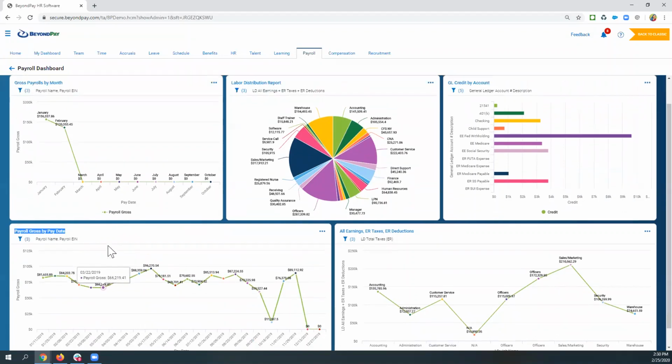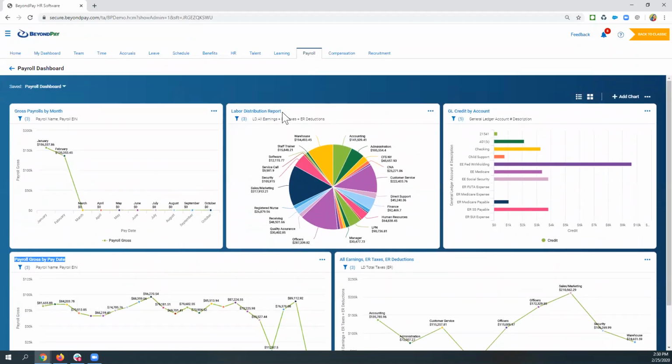Okay, you can also get labor distribution details. Again, just like I did with drilling down for the exceptions report, I could also drill down into the labor, or really any of these charts, drill down deeper into looking and getting more insight into what's happening if I need to.